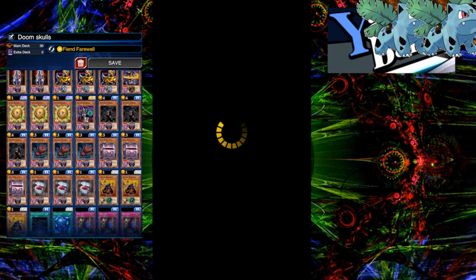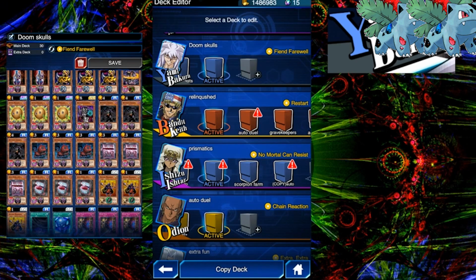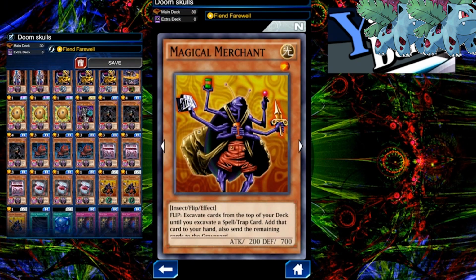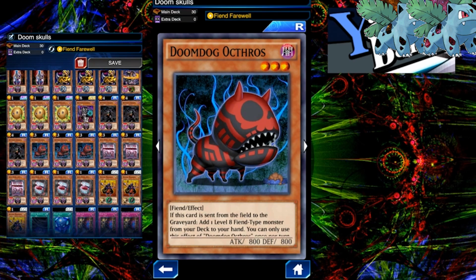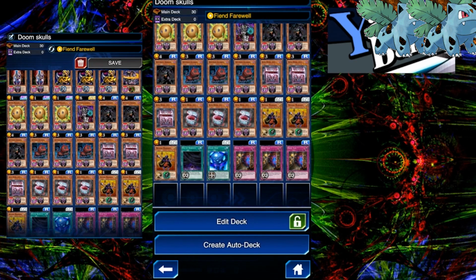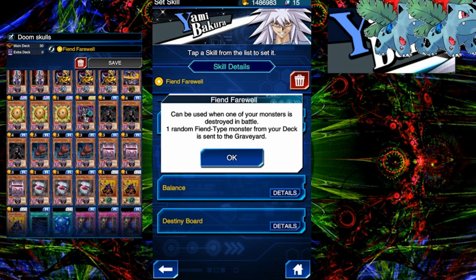Let's see. So some things to keep in mind. You'll obviously want to open with him if you can, but for safety purposes you could also start with Doomdog. So basically you get your Doomdog killed, and whenever you have a Fiend die, let's just bring up the skill. Okay, when one of your monsters is destroyed in battle, one random fiend type is milled from your deck. So I did have it glitch on me once and send a merchant, so that kind of sucked. But usually it reliably sends out any of your fiends.